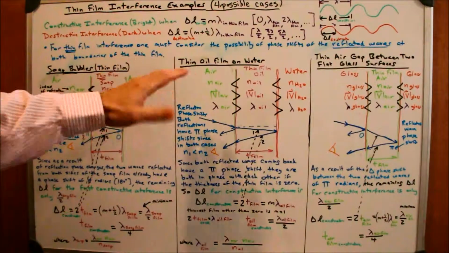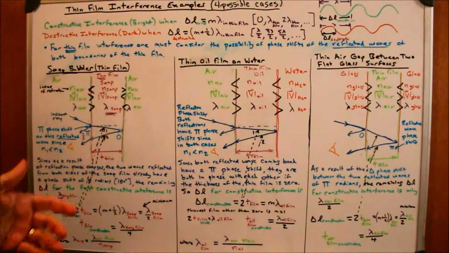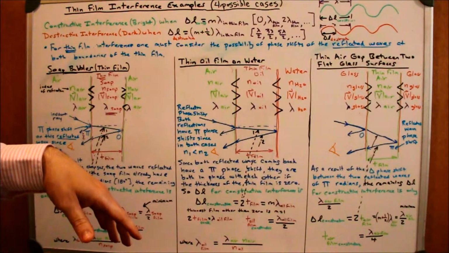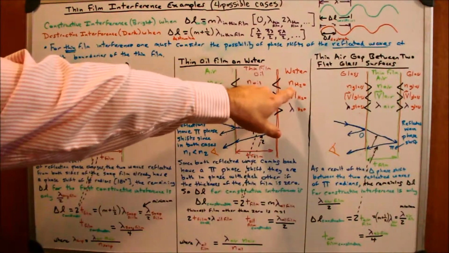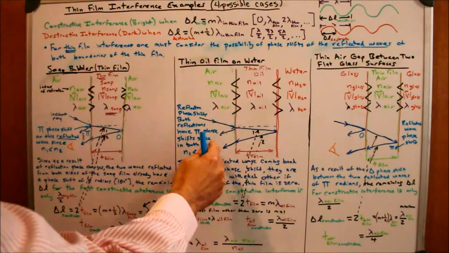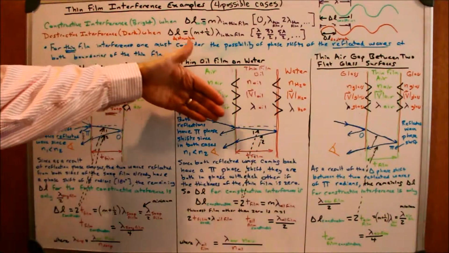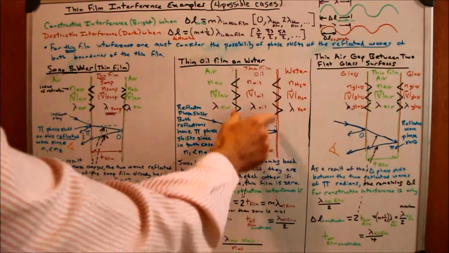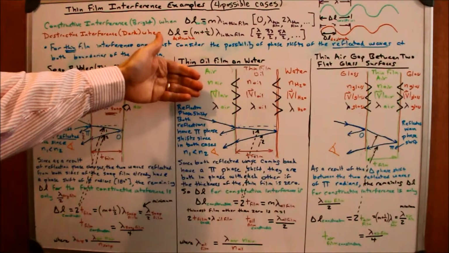Second example, we're going to tackle the problem identically, so we'll go a little faster. Let's say we have an oil film. Oil was on the ground, it rained, and oil is less dense than water, and so the oil rose. The very thin film of oil rose to the top, and I'm standing up here in the air, looking down, and what I see is I'm in the air, and I have this very thin film of oil, and light's coming from the sky, reflecting off this oil on top of water. This oil is my very thin film, because it's very, very thin on top of that water, because there wasn't much oil there. So that's my problem.